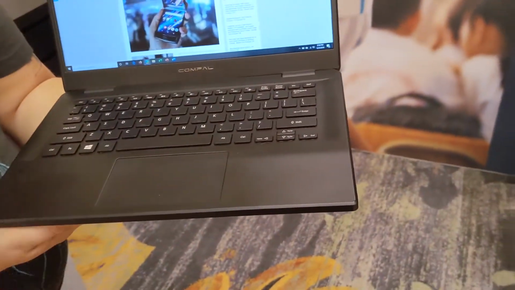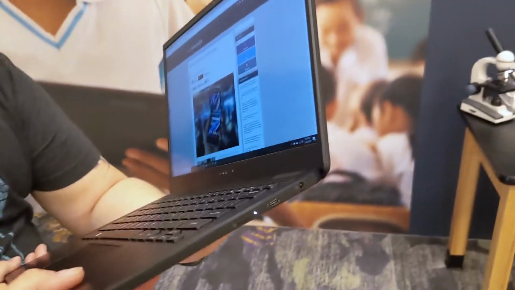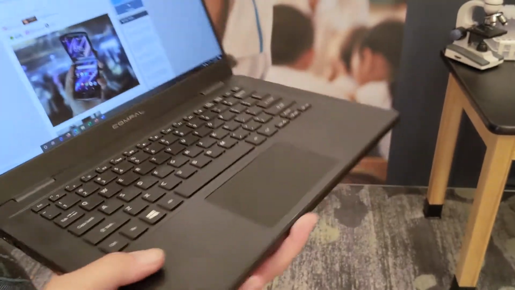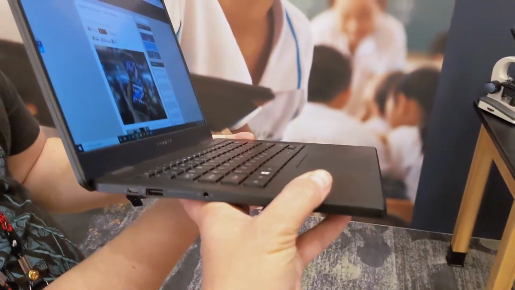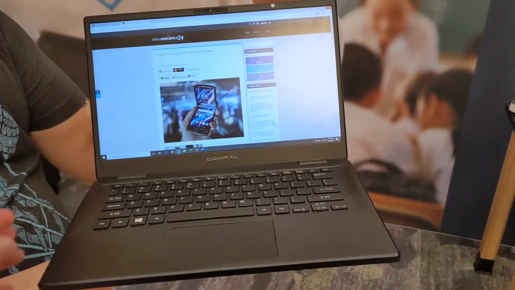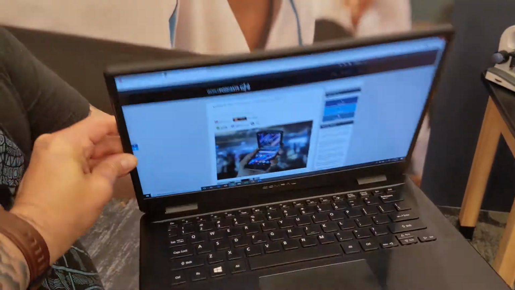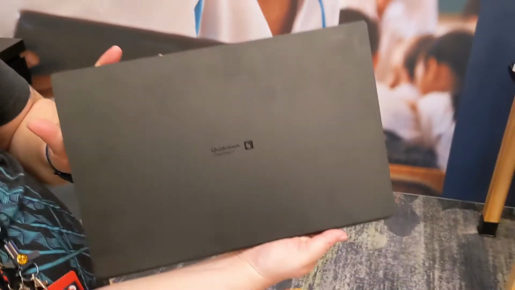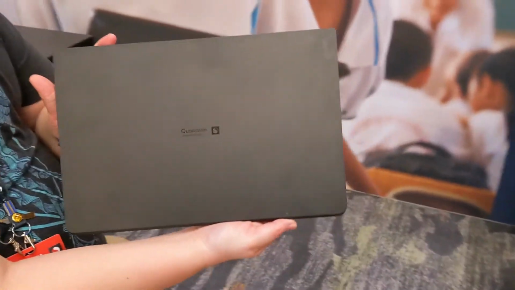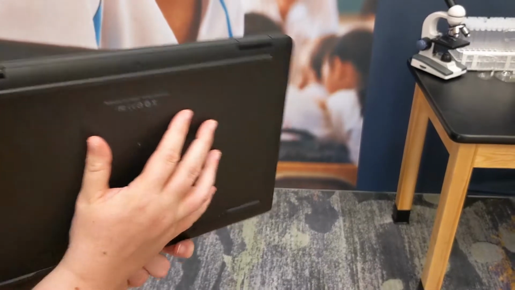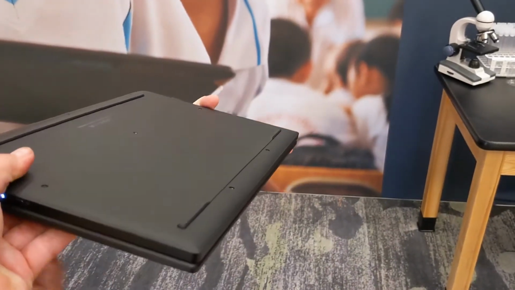Now, we're not sure what kind of battery there is in here, but it is pretty thin. This particular design was created for educational markets primarily, and you can see it's got a pretty good assortment of ports, including USB Type-C. So honestly, at this price point, it's pretty impressive. So far, all the Snapdragon chips have been quite expensive in terms of higher-end PCs, like the 8CX. And so this is nice to see some devices that are still pretty thin and light, but not too expensive and not too spec crazy.